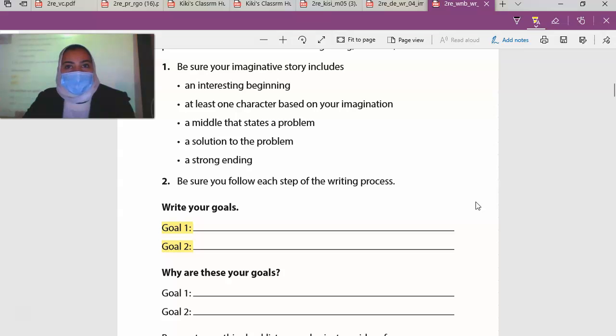Coming up with a better ending, not just ending it off by saying, like, just an end, like, you know, boring. But how do you end your story with a cliffhanger, right? How do you end your story with something that makes the reader wanna know what happened? How do you make your ending more exciting? So Leia said that her first goal is coming up with a better ending. Very good. That's a good one. Amaria, what's yours?